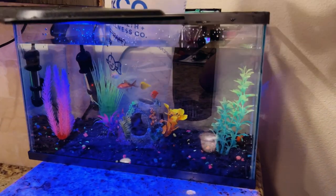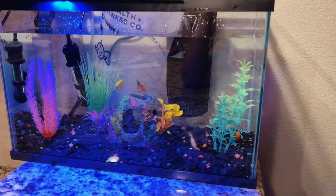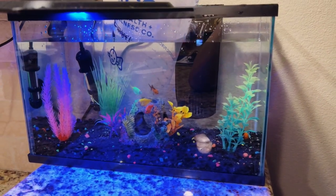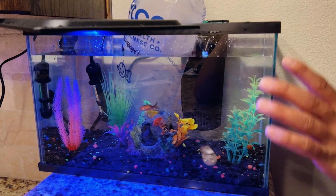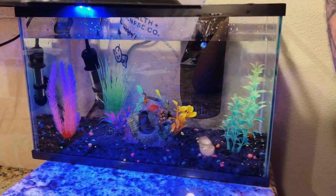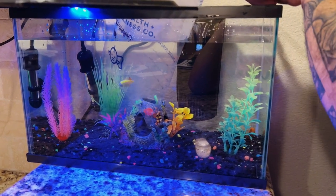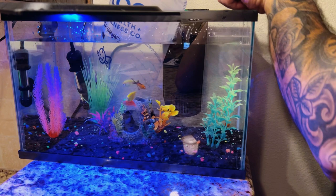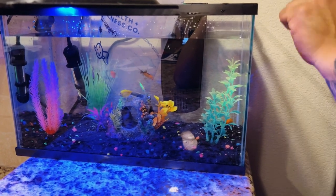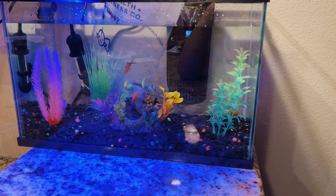Maito, set a timer, 30 minutes. They're gonna try to swim everywhere and they can't. See, but he said to put it in the bag for 30 minutes. Before adding new aquatic life, it says here, look, float the bag on top of the water for 15 to 30 minutes to allow aquatic life to, what is it called? Acclimate. Okay. I guess.